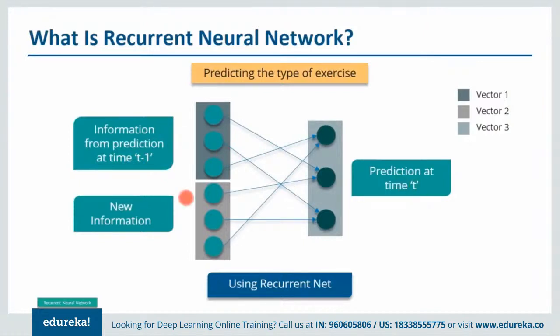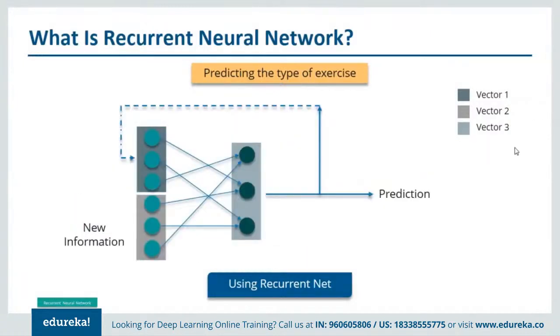Imagine if I have done shoulder exercises yesterday. So this will be 1, this will be 0, and this will be 0. Now the prediction will be biceps exercise, because if I've done shoulder yesterday, today it will be biceps. So my output will be 0, 1 and 0. And this is how vectors work. So I hope you have understood this.